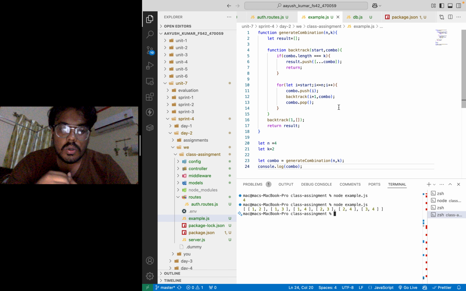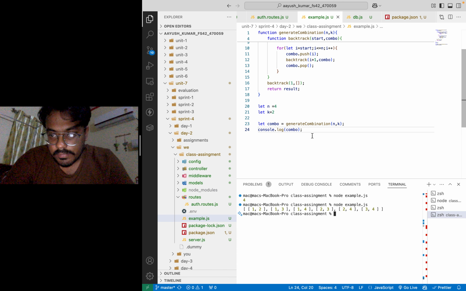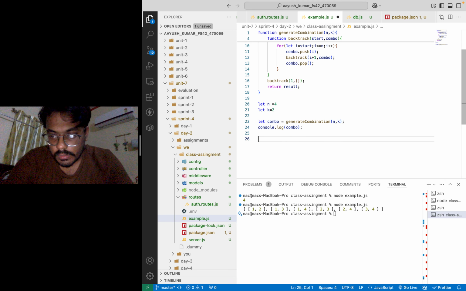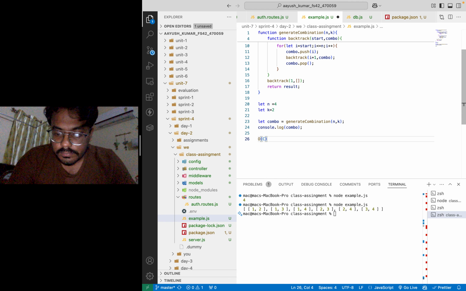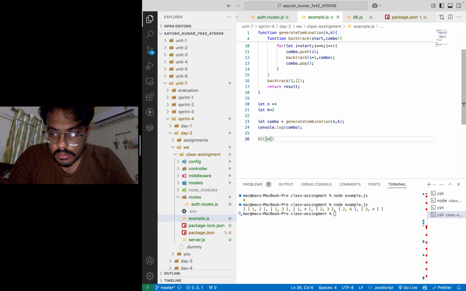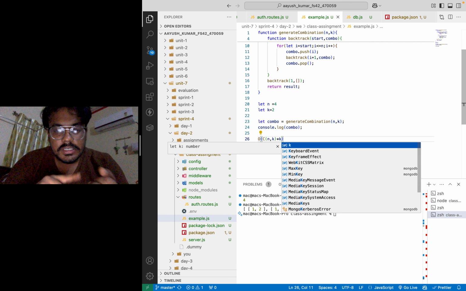Let's discuss the time complexity of this question. The time complexity will be big O of C(n, k) times k, because there are C(n, k) combinations, and each combination takes big O of k to store.